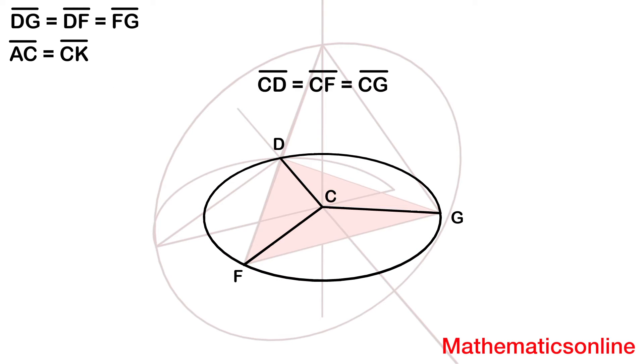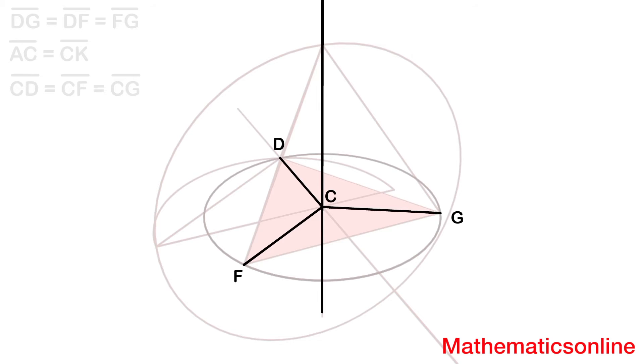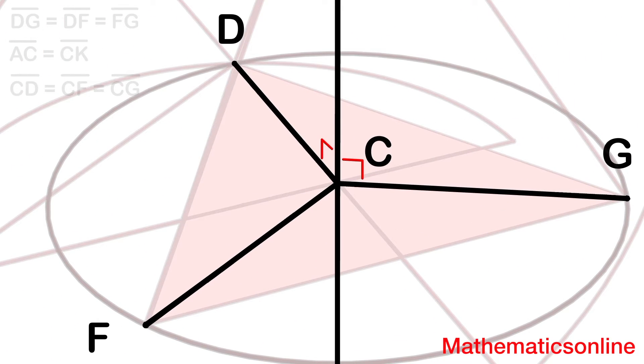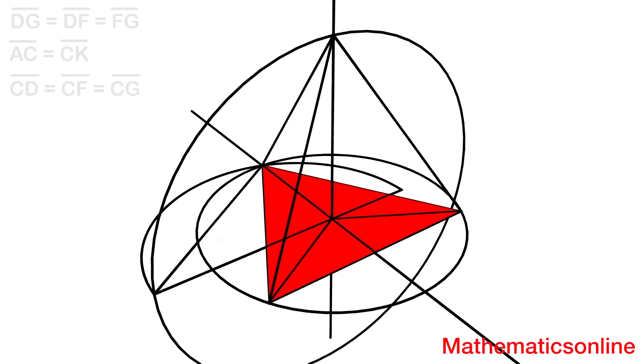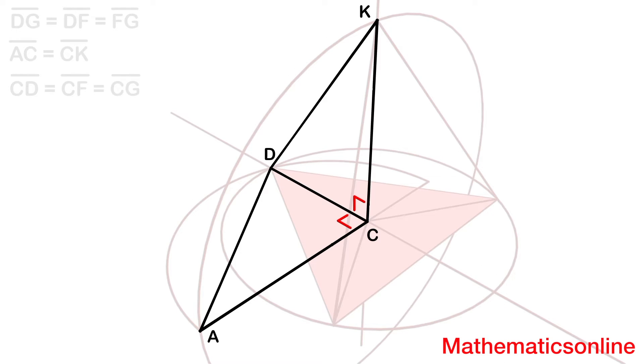And if we take a look at this circle, the three radii are equal lengths. Line CK is perpendicular to the triangle plane, therefore it forms right angles with the plane. As a result, these two triangles are congruent by the side angle side theorem. So we can say that AD is equal to DK.